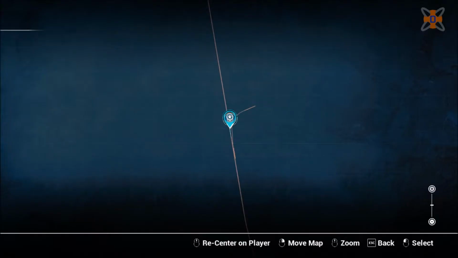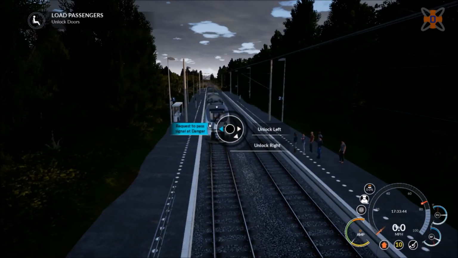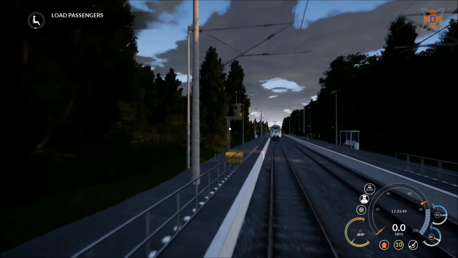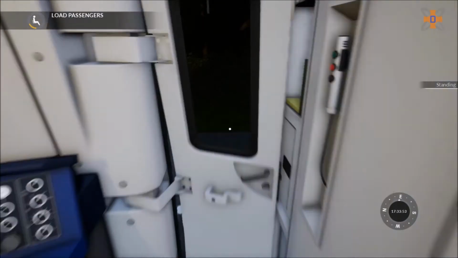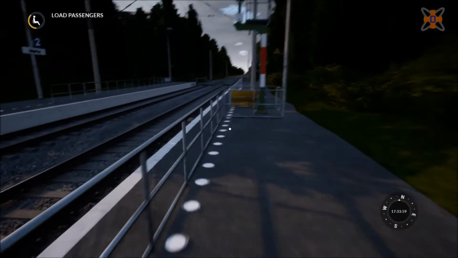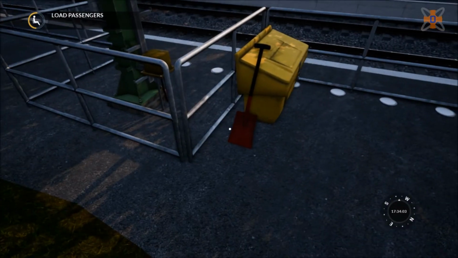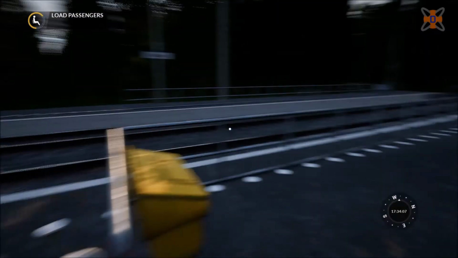Max brake. Whoops. I want the 3D cam. There we go. Unlock right. Now, is there a glitch box? There is. And yes, there's a shovel. Let's go steal it. Go on then. Run down. Run down. Run down. My glorious fetish for red shovels. You're mine now. 5 out of 25 collected.